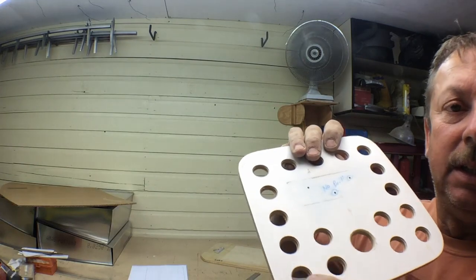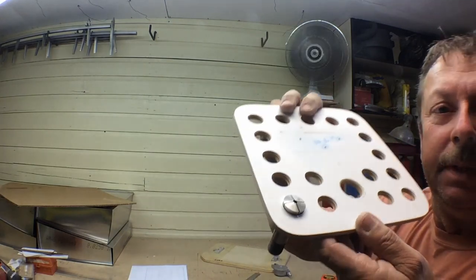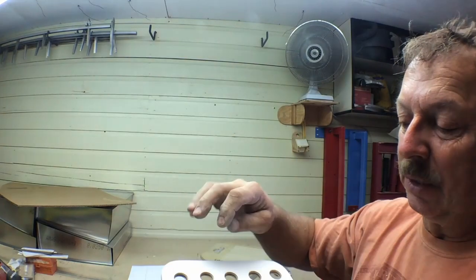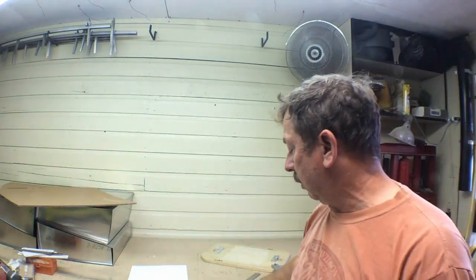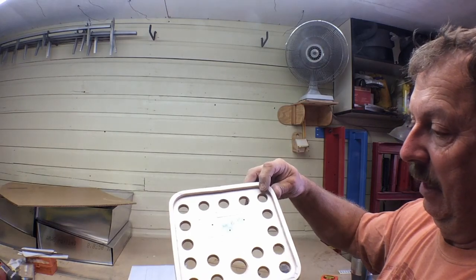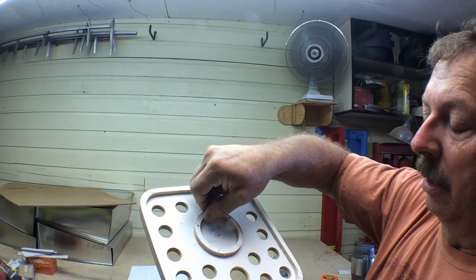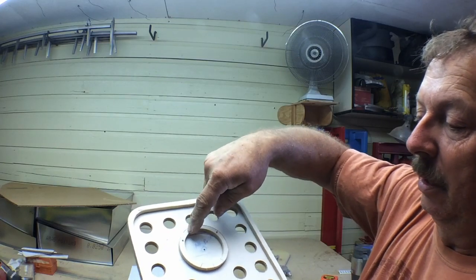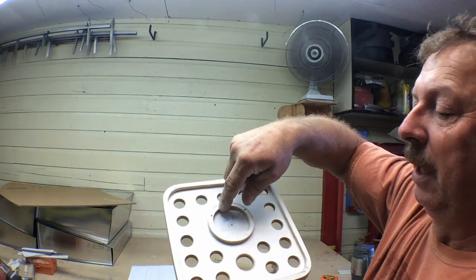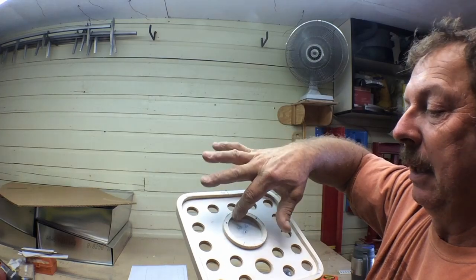What we've done is I ended up with a unibit to drill my holes, which gave us a draft, and the collets will sit in there just like that. Lots of room for them. I could probably squeeze in at least two more holes. At this point in time, I'm not going to. We've got our outer frame that will be glued in place here. And our inner frame that will hold our nose protector will sit right there like that. And the adapter will fit in that hole there. And what we'll do is I'm just going to go ahead and glue those in place right there. That's what I'm going to do next and get that aligned.